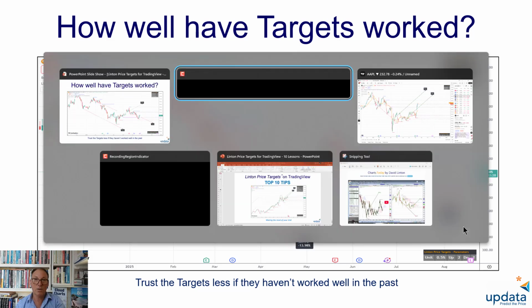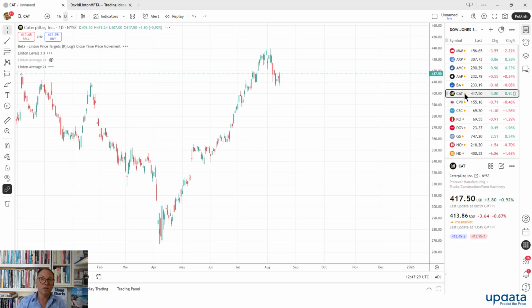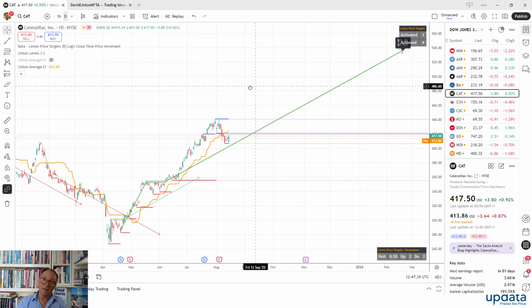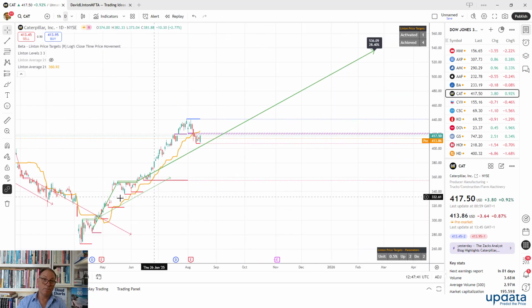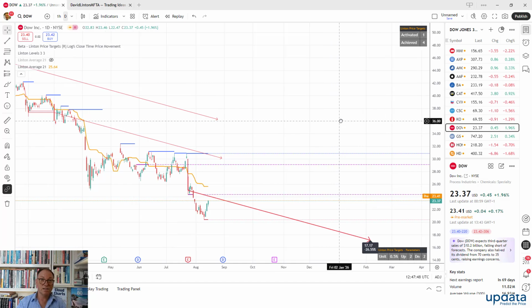And so if we go to examples, we can see here downside targets met and exceeded. That was bearish, but it confirmed the targets worked, which gives me more confidence in those targets. And we can just go through looking at different charts. Here, downside targets given and met, an upside target met. This is a big target, but I do have targets that worked. So I do have to place a little bit of credence in those targets.